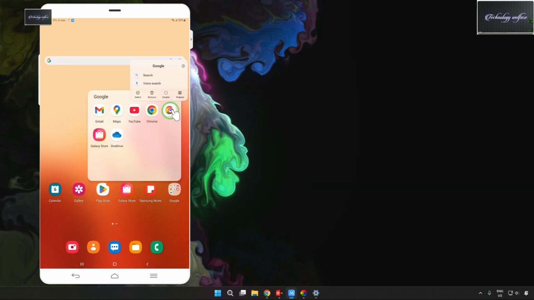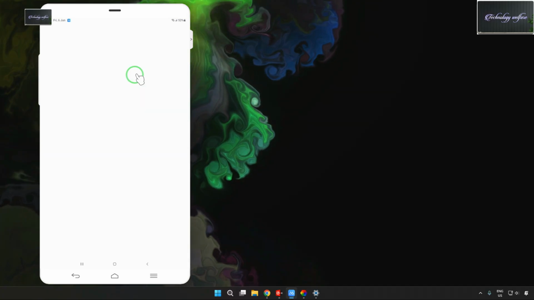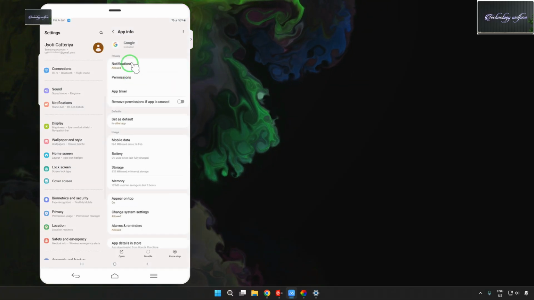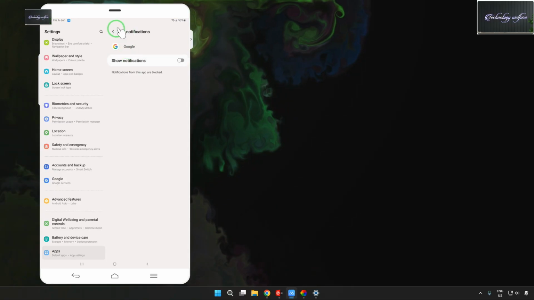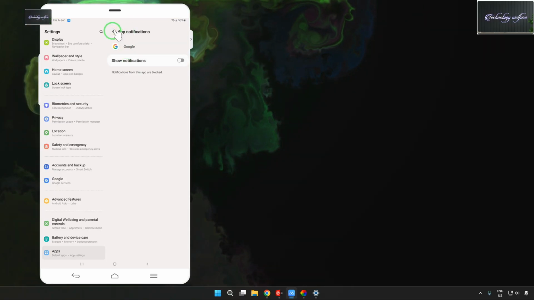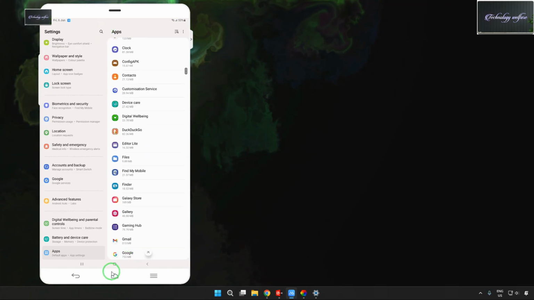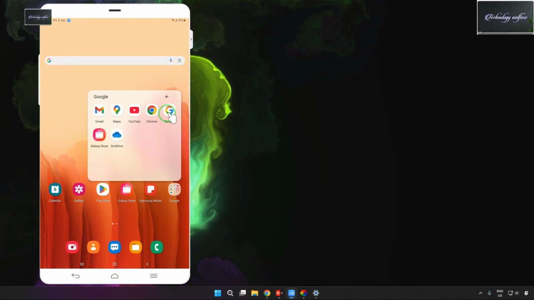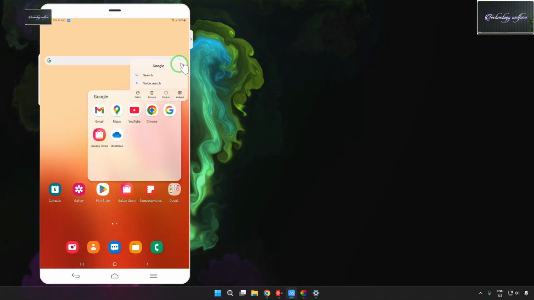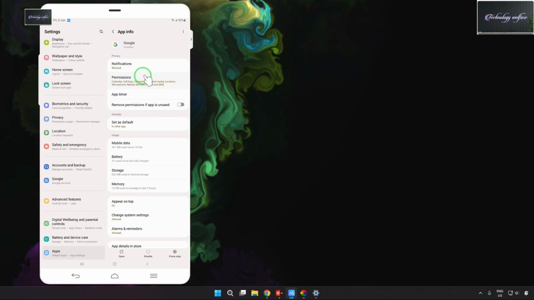Now hold it. This is a crucial step that we will have to execute in a similar way. Yes, we will come to app info, and there we will have to block the notifications, so let's tap on it. Now it is enabled, so you will have to disable it. Now see guys, it's gone a little bit hacked, this smartphone, but what if we can here? Now I'm not in a position to change the smartphone. Now here we will just come to permissions.